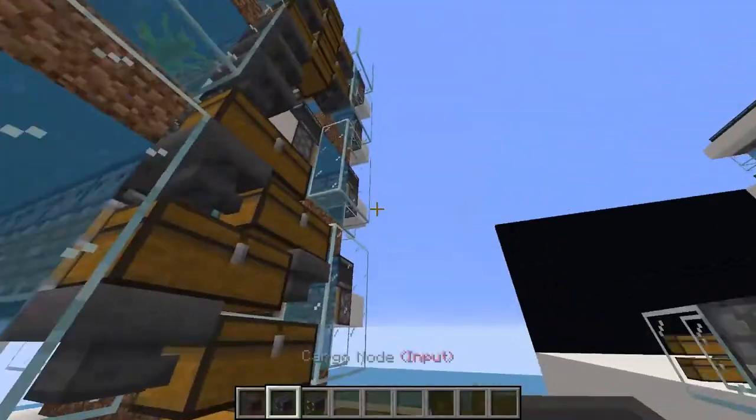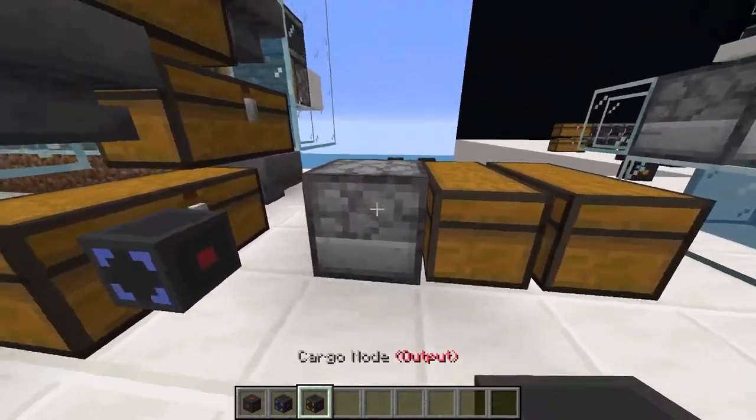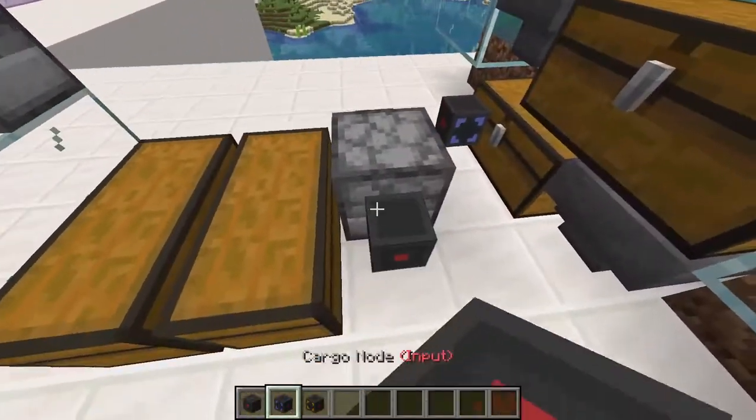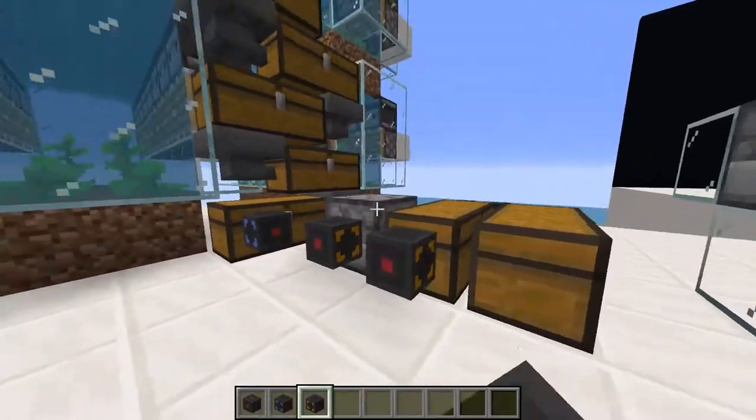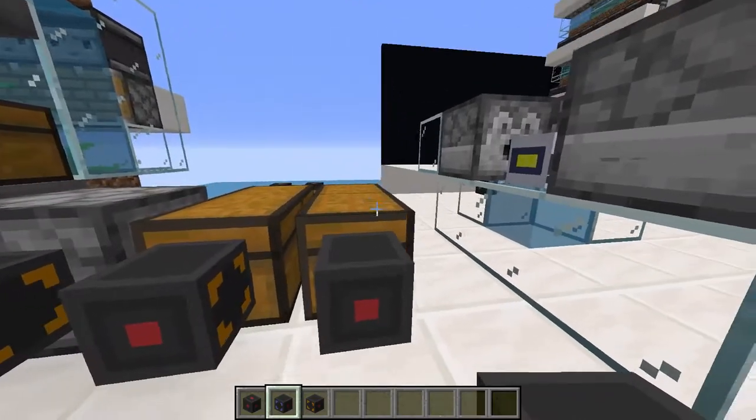And it's powered. Starting from the beginning with the kelp, we just need to place an input node on our kelp chest, an output node on our electric furnace, an input node on our electric furnace, an output node on our dried kelp chest, and an input node on our dried kelp block chest.